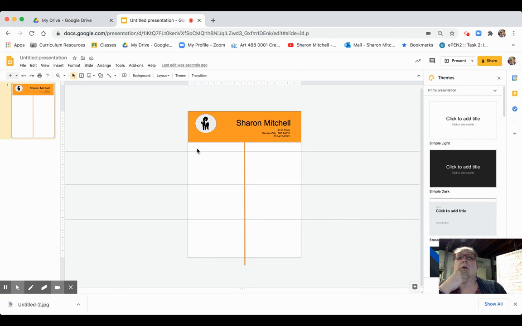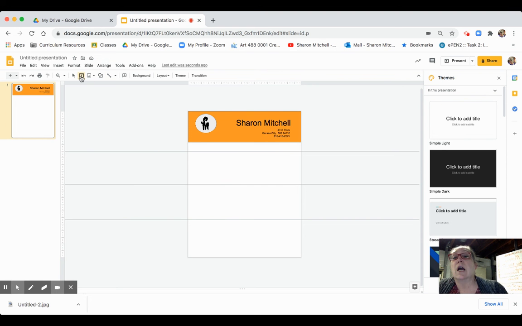Let's see, what do I want? What's my objective? So maybe I don't want that line right there, or maybe I want it not that far down. Let's see, will it let me? Oh yeah, it did. Did it let me rotate it? I didn't want to rotate it. So I might put the line, I don't know, maybe I don't even want it. I could delete it if I want to. You're just going to decide exactly how you want it, but you could change the color of your text.